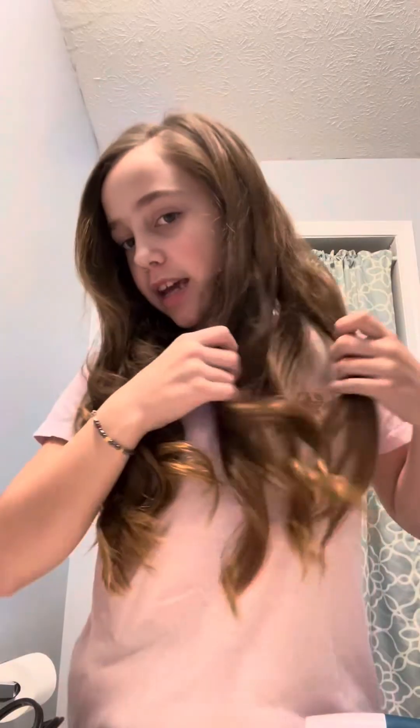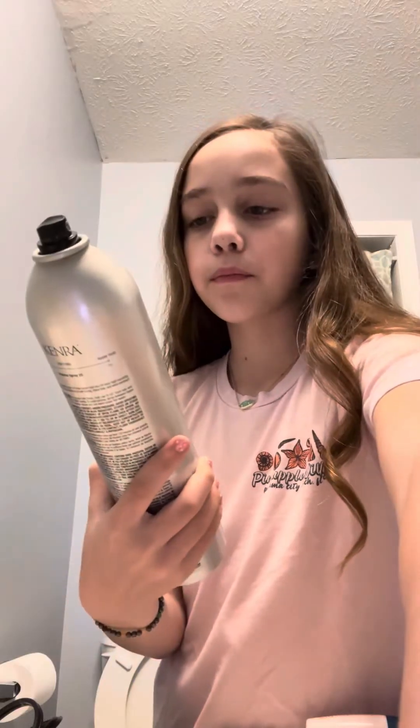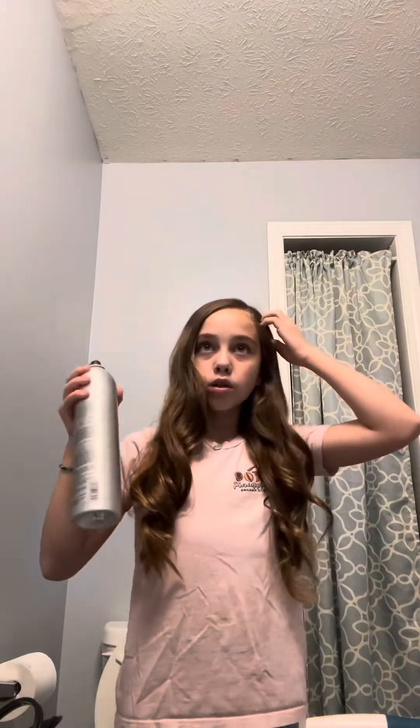I finished this side and I brushed through it a little with my fingers. I'm just going to scrunch it up so that it's even with the other side. Here's the final result before hairspray. Then I'm going to use some volume spray and just go ahead and spray that in my hair so that my curls will stay. I'm going to put a lot in so that they stay in, hopefully for quite a while.